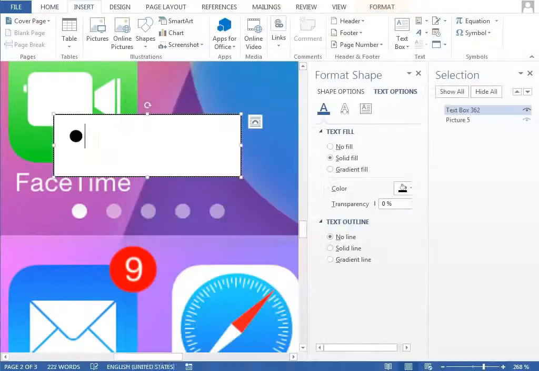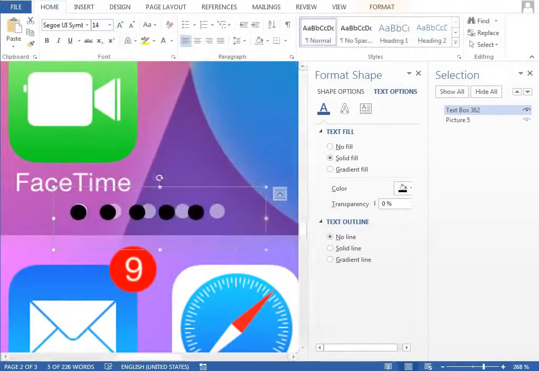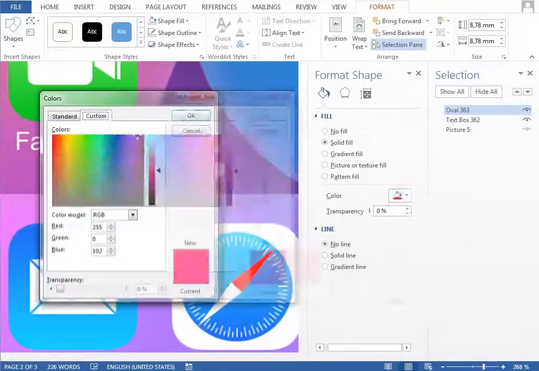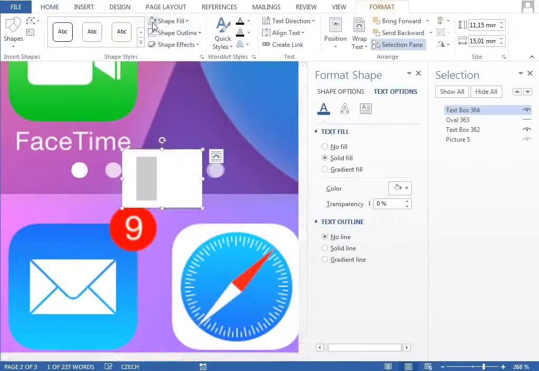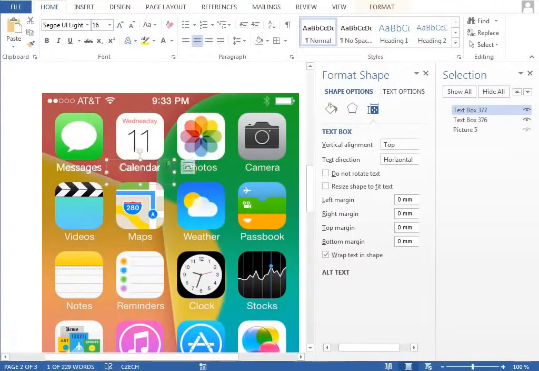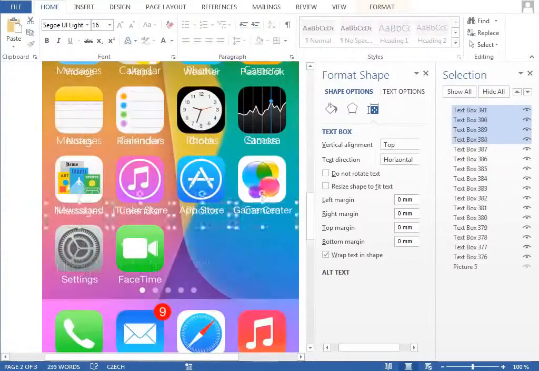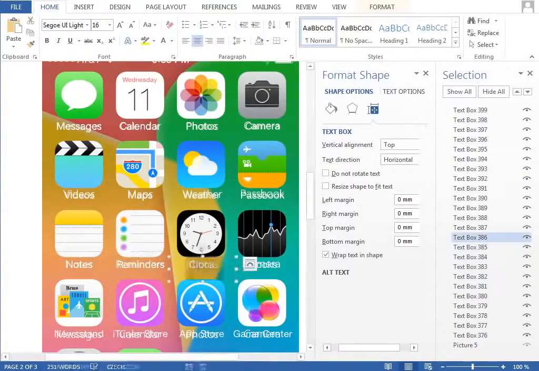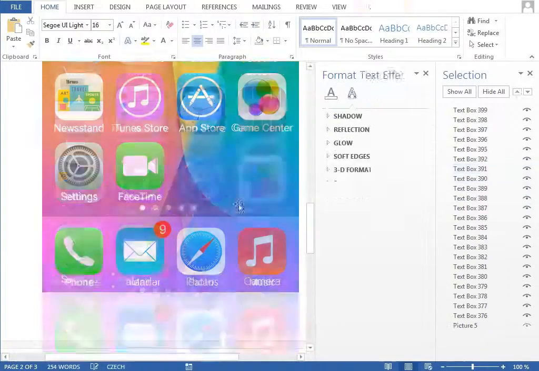The page separator is very similar to the signal strength, but instead of using the outlined circles, we are adjusting the transparency here. The notification icon is as easy as adding the pink colored circle. There is not much what can be said over the labels except for one thing. Dragging the object with the Ctrl key pressed creates the copy, and if you drag it also with the Shift key, you are moving the object in the straight line.